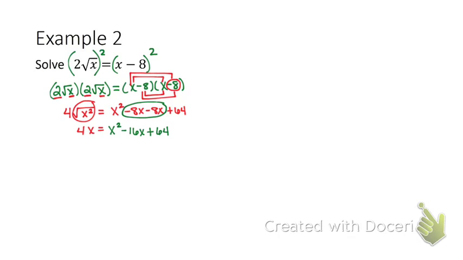So remember, we've got the equal sign. We want to solve. We want to get x by itself. But what do we do when we have an x squared and an x? When we have the squared and a non-squared? We're going to have to factor. In order to factor, it has to be set equal to 0. So which side do you want to move? The 4x. So line it up with this like term. So 0 equals x squared. Good. Minus 20x. And then good. Plus 64.